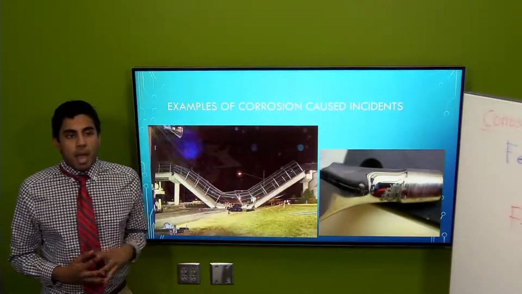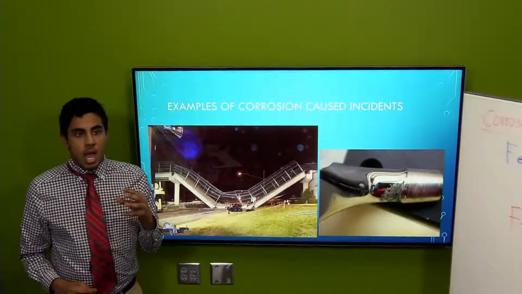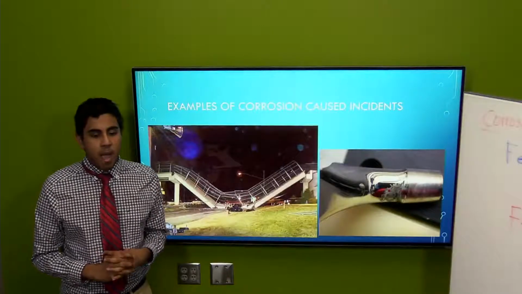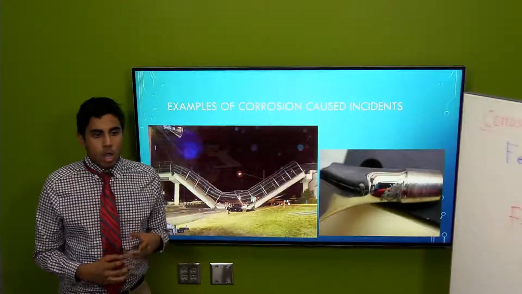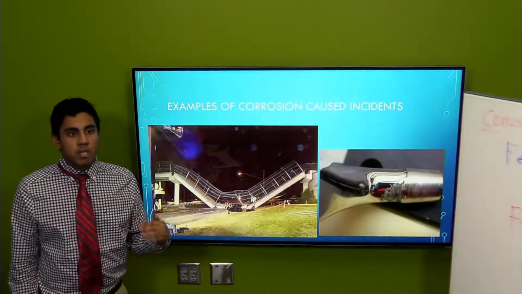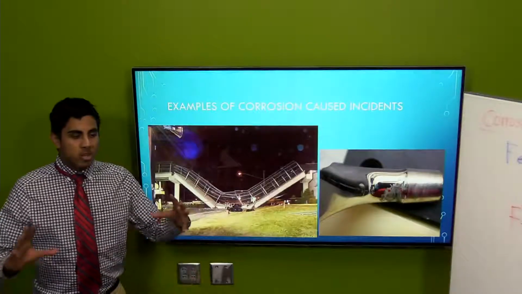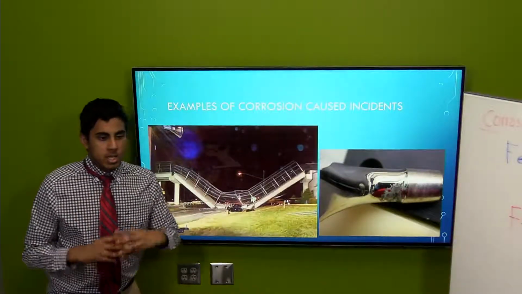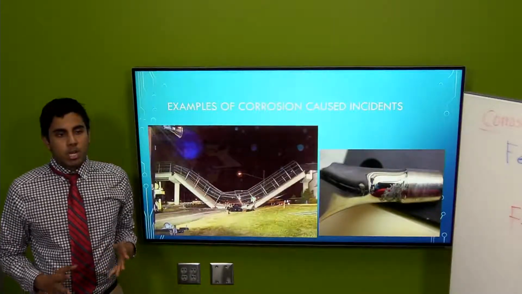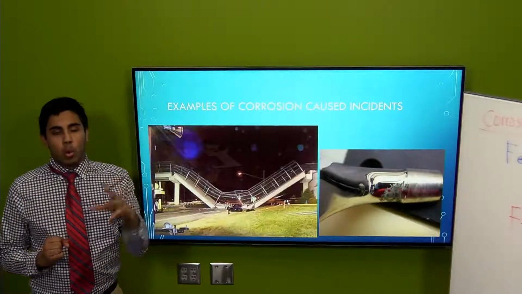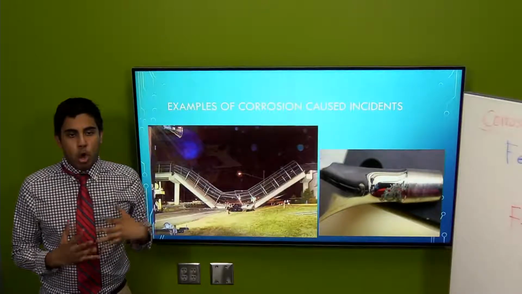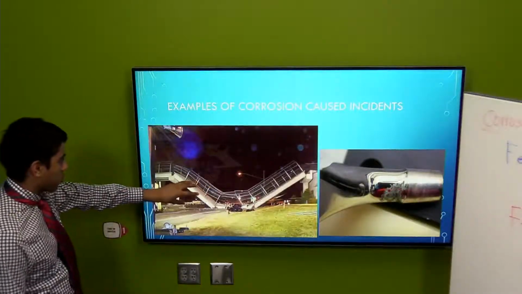The next thing I'm going to talk about is how it affects our everyday life. Now, there are 3 areas where corrosion can impact us. Number 1 is infrastructure. Whenever you construct a building or a bridge, you have to find materials that can make sure that the building or bridge is properly stable. What happens with corrosion is the material will degrade over time, and it will result in the building, bridge, or any other form of infrastructure collapsing, as shown here.